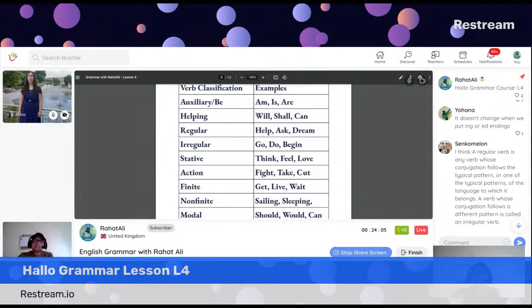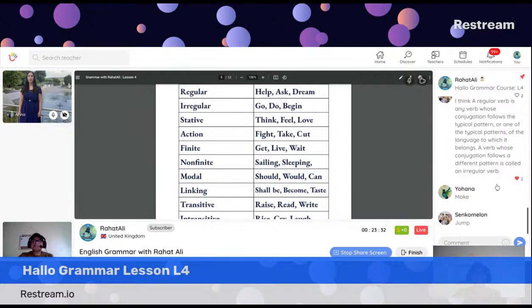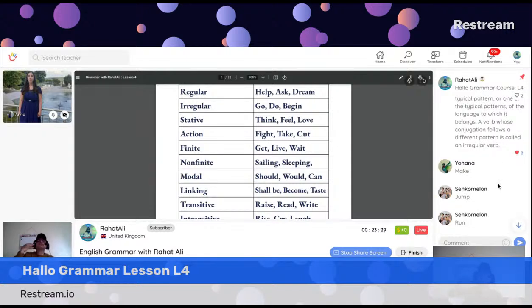Okay, then if you remember stative verb again, human states, think, feel, love, and action verbs. You are giving examples. Can you please give an example of action verb, Anna? Dream is an action verb, we think. What is an action verb? When any action or any work happens, you have to remember that. Let's action it, yeah? Cook, yes. Make, yes. Jump, that's right. When most of swim, what happens? Action verbs, most of the cases, you have to remember, it's like a physical activity, most of the cases.